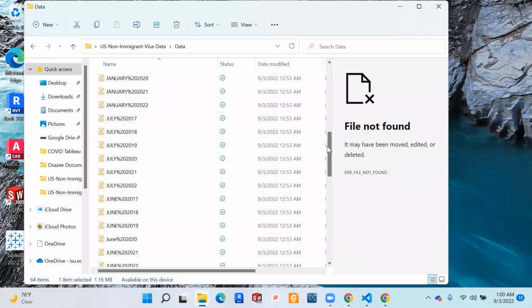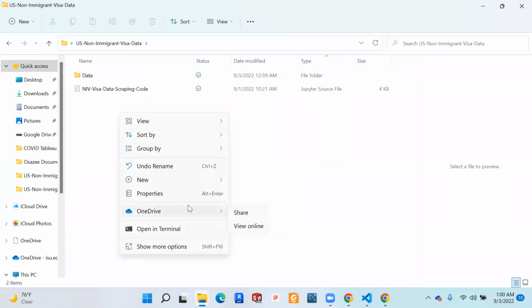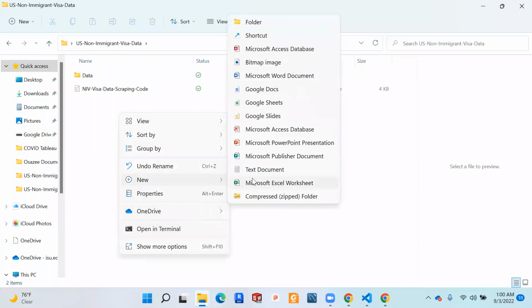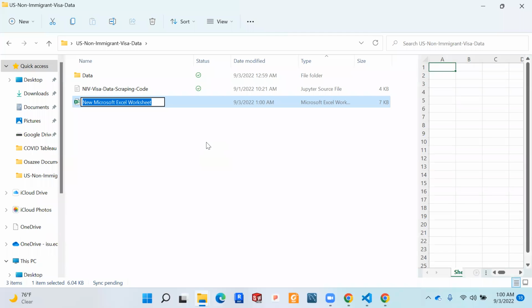Okay. The next thing we're going to do is create the Excel sheet. I was going to write a Python script to convert the PDF file into a data frame, and from the data frame change it into a CSV file. But then I realized that when I do that conversion, it's so messy that it's better to do it through Excel.